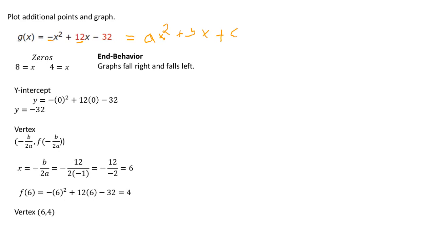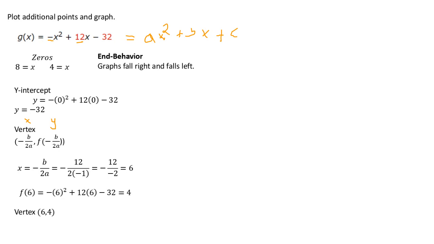So let's plug it in to find the x value of the vertex. The first one is the x, and this is the y. To get the y, once we get our value for x, we're just going to plug that into our function to get our y value. So let's get our x first. Again, b is 12, so we have 12 divided by 2 times a negative 1, because that's what our a is, and it was a negative symbol. So we have 2 times a negative 1 is a negative 2. A negative divided by a negative is a positive, and 12 divided by 2 is 6. So the x value of the vertex of this function is 6.